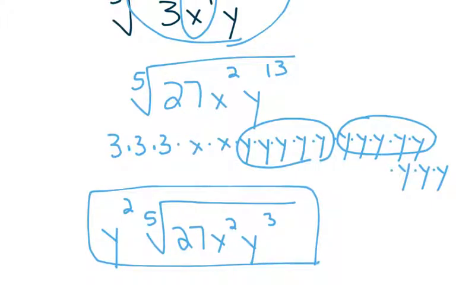One of the things I want to remind you about these problems, do not forget about the root index. One of the most common mistakes students make is they simplify a problem, and then at the end of the problem, they say it's a square root instead of a 5th root. I will take points off on the test if you do that.